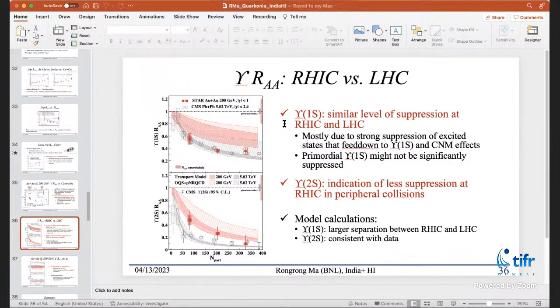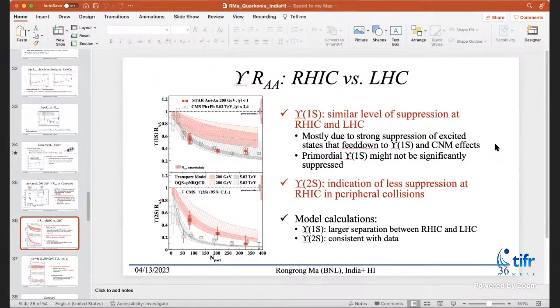Okay, because on one hand, we are looking at a much hotter system at the LHC, with epsilon trying to be a sort of standard candle for this temperature, it is a little bit difficult to make a statement that we probably see the same suppression. Yeah, I see what you mean, but it's not so clear to me. For example, is the epsilon 1S itself significantly suppressed even at the LHC? Do we have evidence of that?